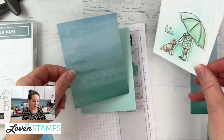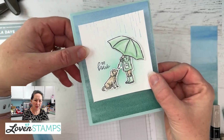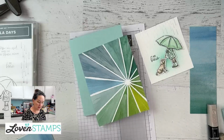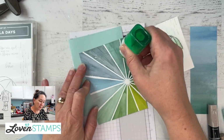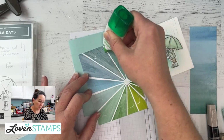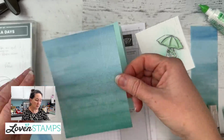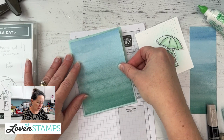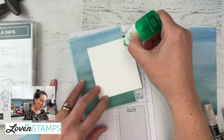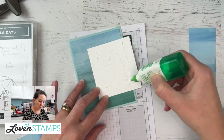So now we have this effect here with a really pretty background, and you see how it really brings out those colors there, and it kind of anchors the base of our card. So let's go ahead and attach this. So this Full of Life paper definitely is not one to be overlooked, because it's bright, or not necessarily exactly the feel you want for your card. Look at the back sides of these, because there are some really, really beautiful watercolor wash papers in here that make a big difference in the feel. So similar colors, but just a very soft look. All right.